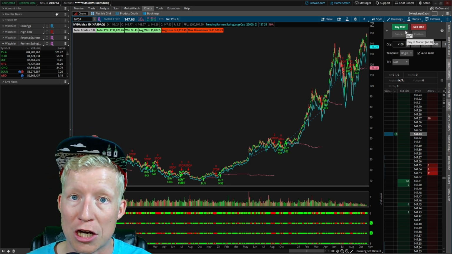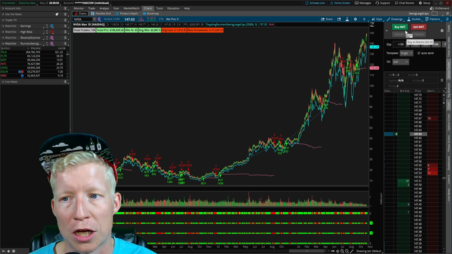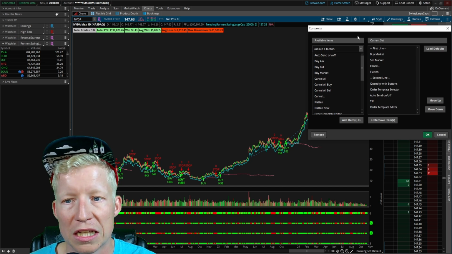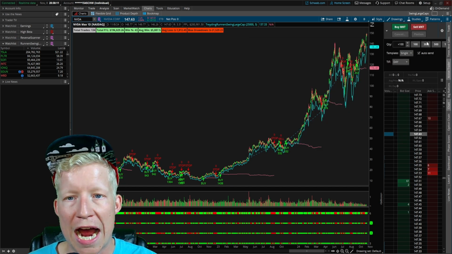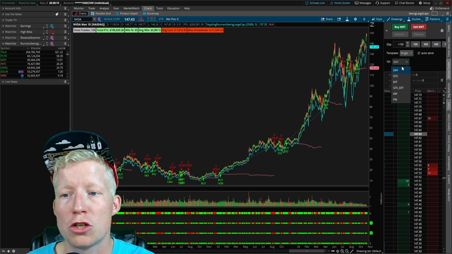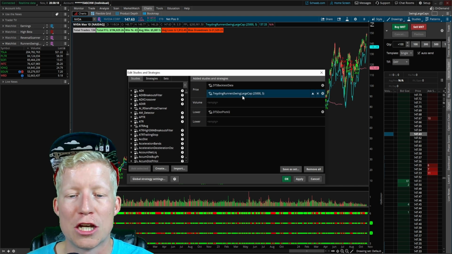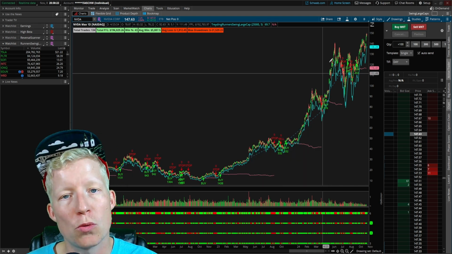Of course, if you're not trading such liquid things, or if you're just not comfortable with market orders, you can adjust this. You can change these to limit buys and sells from the settings cog in your active trader window. Also, I changed my time in force to day, and as I've already mentioned, changed the strategy to my Runner's large cap swing trade strategy.